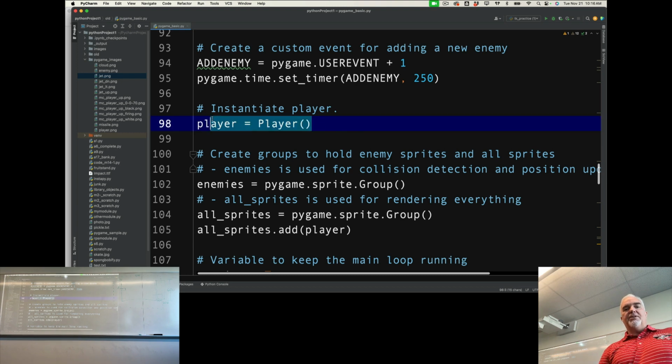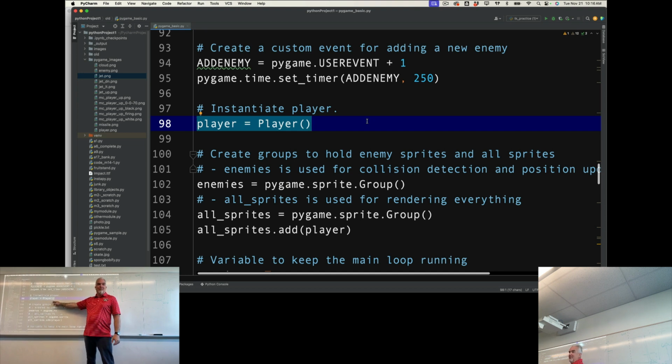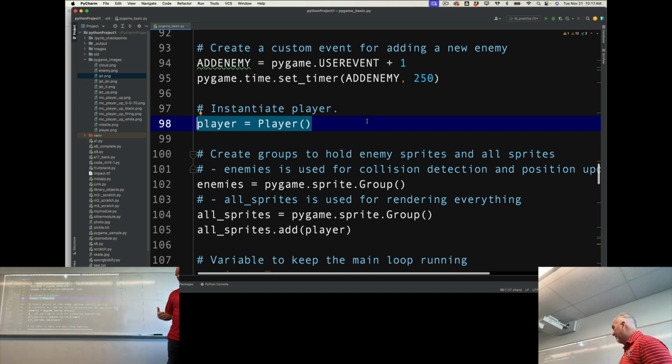Okay, I'm creating an instance of the player. This is where this object-oriented stuff gets kind of cool, because if I wanted player 2, I just create another instance of the player, and I allow it to have different keys mapped to it. But then all of a sudden I have 2 players, a 2-player game. So this is a pretty powerful construct, a pretty powerful way to do things. But I'm creating a player here.